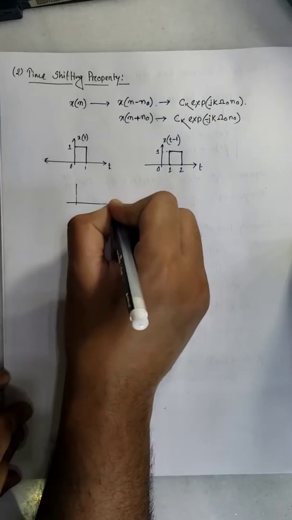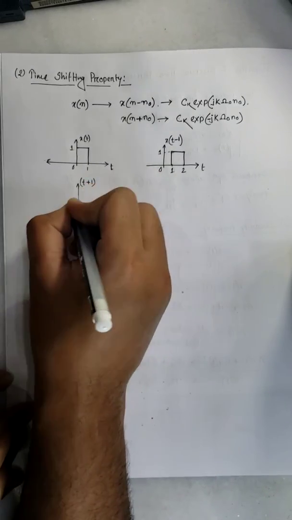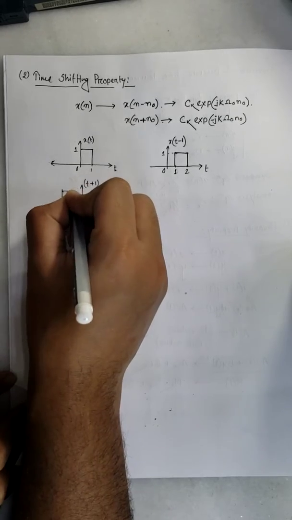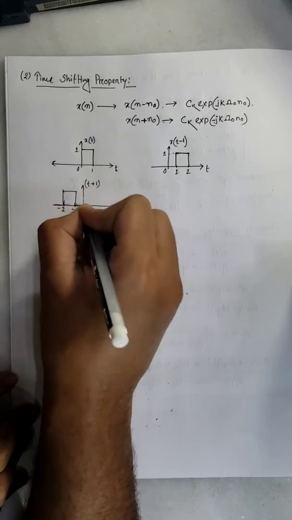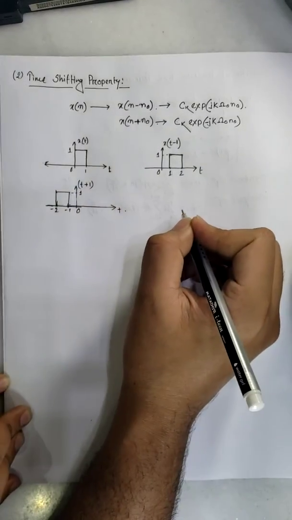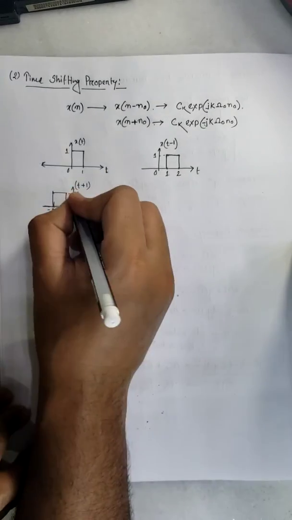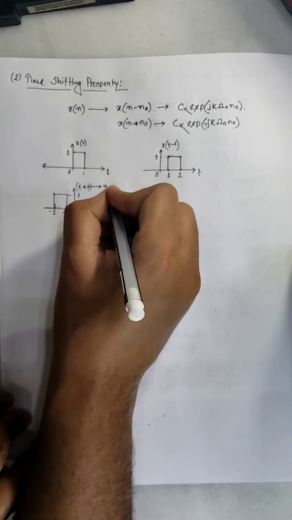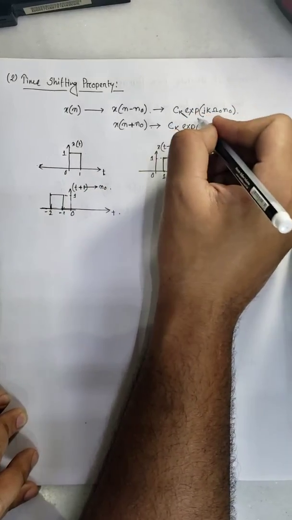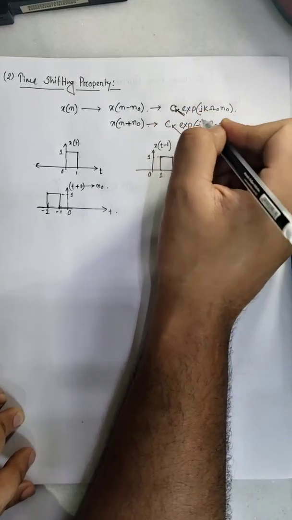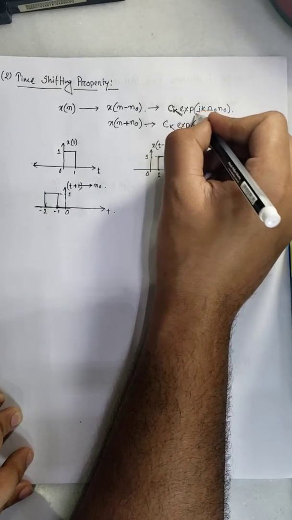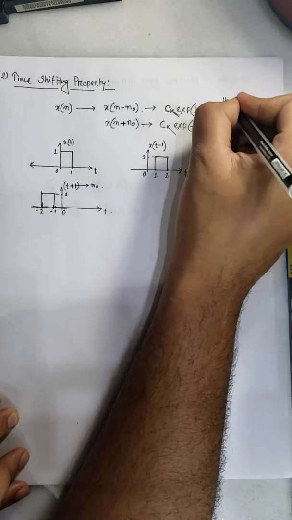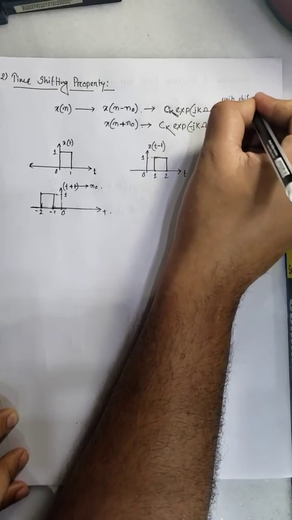Similarly, if the signal is advanced by a factor of 1, this becomes like this. This is minus 1, minus 2, amplitude remains the same, 0, t. So now if a signal is shifted, here we have shifted it by 1. So now if the signal is shifted by, say, n naught, the corresponding Fourier series coefficient c of k will itself remain the same. Only another term will come, which is e to the power jk omega naught n naught, where n naught here is the units shifted.